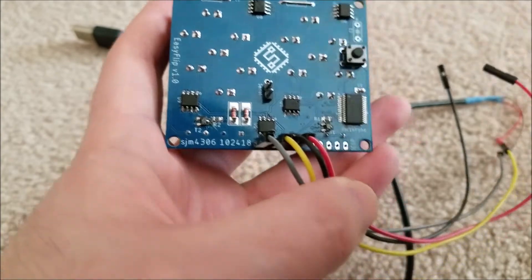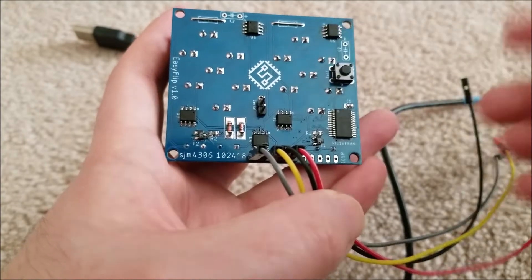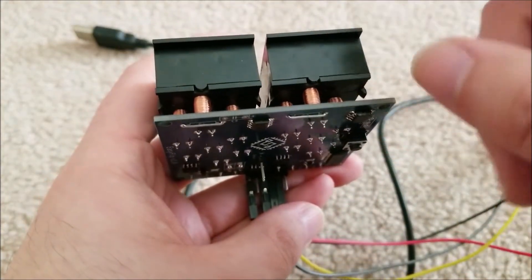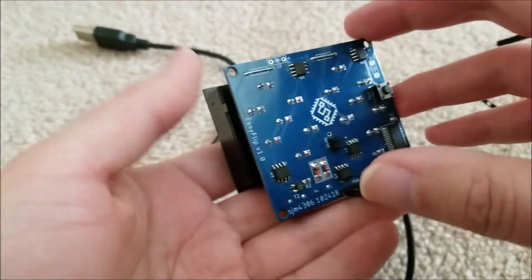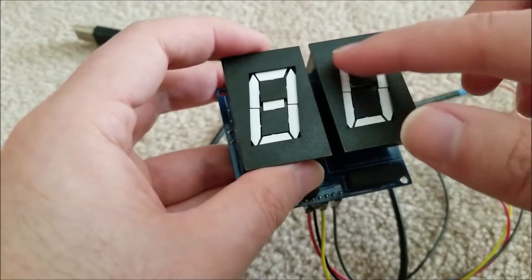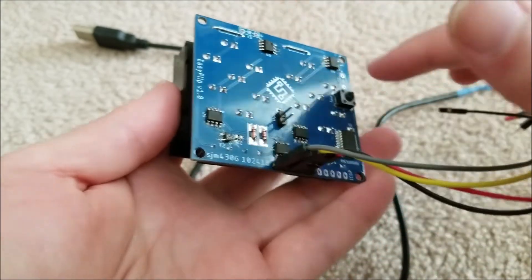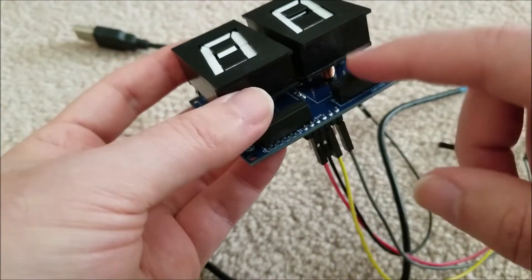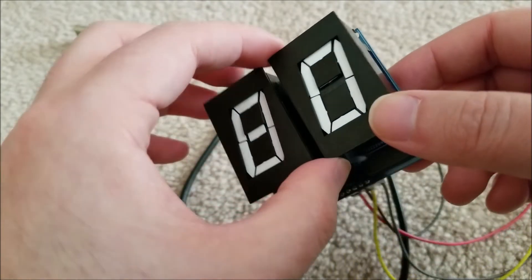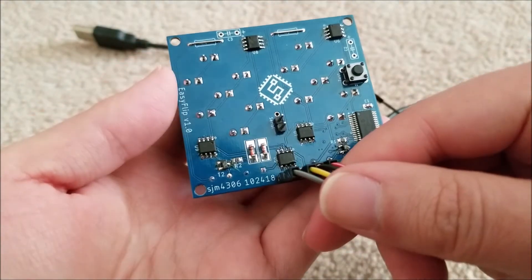There are just five of these H-bridges — dual H-bridges, specifically two half H-bridges each — so basically each one can control one motor bi-directionally. But I'm not using them to control motors; I'm using them to control the inductors so I can flip these segments on and off. You might think: there are only five of them — how am I controlling technically 16 segments? My idea was to multiplex them, having the square pads all wired together and using relays to select between the two segments. But when I first fired this up, it didn't work as I had hoped, and there is a critical design flaw.